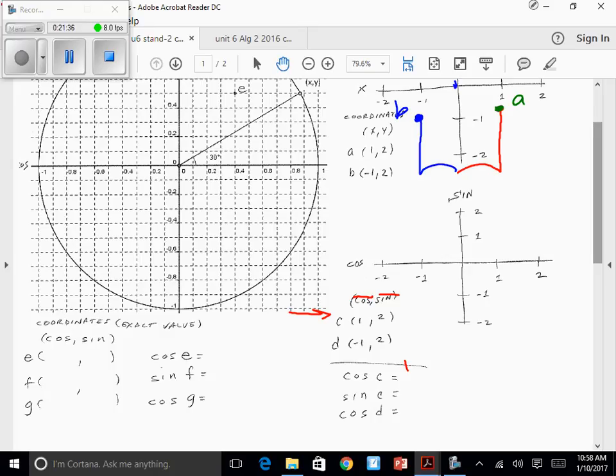Listen, for your partnership, I'm going to ask you all to give part of the answer. So, Max and Alyssa, you'll give me the cosine of E. Roz and Ron, the sine of E. Marco and Anna, the cosine of E. Sammy and Jose, the cosine of F. Hope and Ashley, the sine of F. Zadie and Sonia, not yet. The sine of F. Richard and Jacob, the cosine of G.